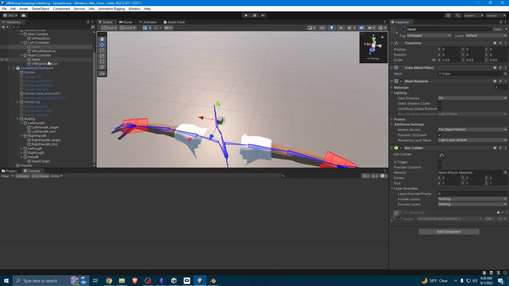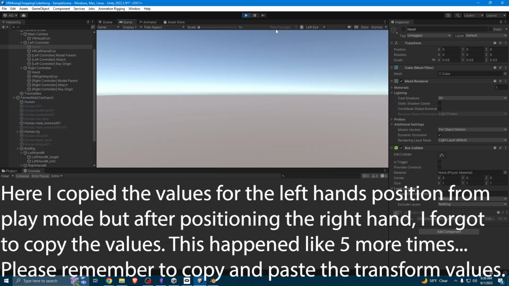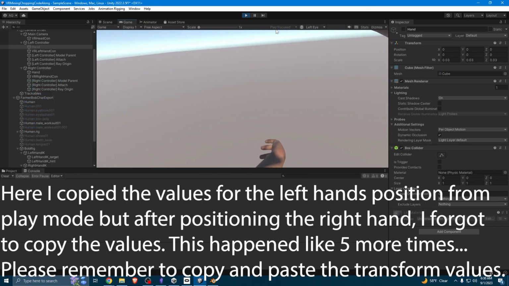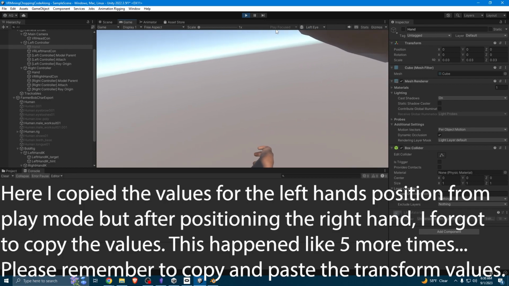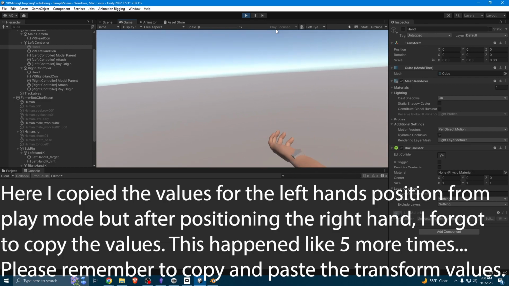That's what we want. Now we gotta do the same thing for the right hand, and maybe I'll speed this up just to save everybody a little headache. Alright, you see this hand is perfect. Okay. Now this hand, not so perfect. Broken hand.